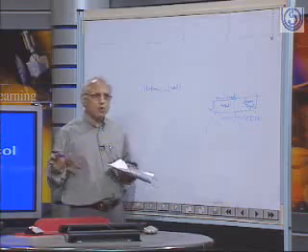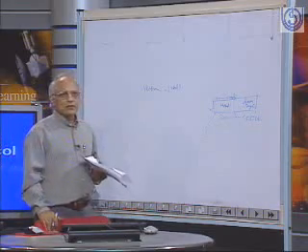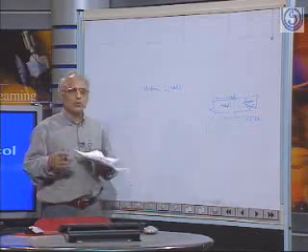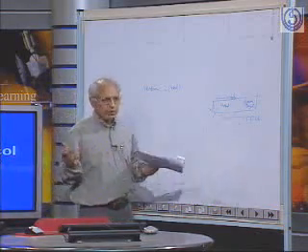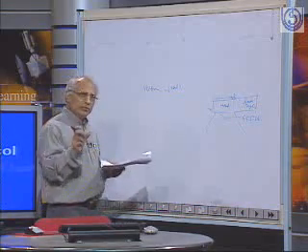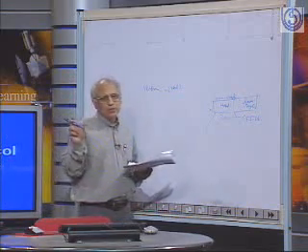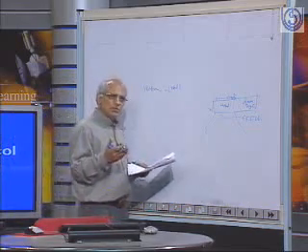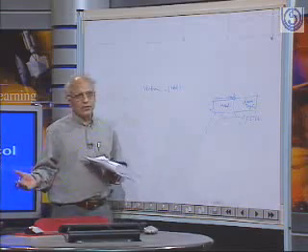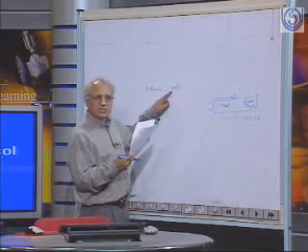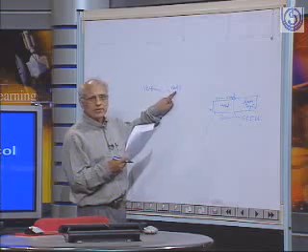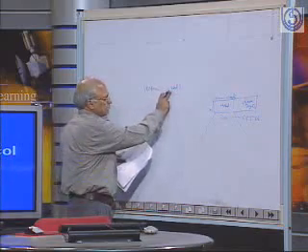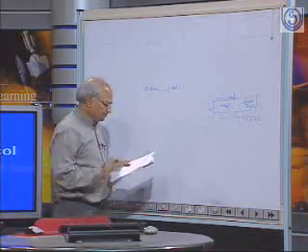IP is a very complex package. It contains a number of modules, which we'll discuss in the next part of my discussion, for example, the reassembly module, the forwarding module, and so on. Accordingly, if the datagram is according to IP version 6, then it has to be processed accordingly. If the IP version is version 4, then processing has to be done differently. So the IP version specified in 4 bits will specify which version this protocol belongs to.